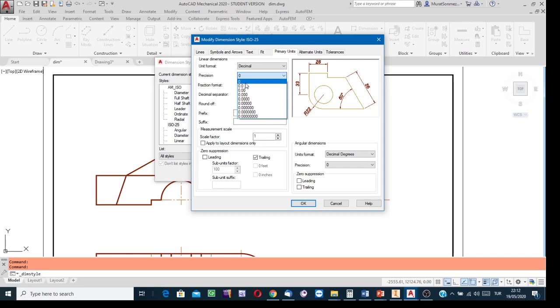In our case, since the deviations for non-functional dimensions almost all start from tenths, the nominal values are to be shown as integer. To enable the software to show the nominal values as integer, from this precision list select the 0 option, and have the dimensions as integer. It is, I think, clear, and this stage is extremely important.